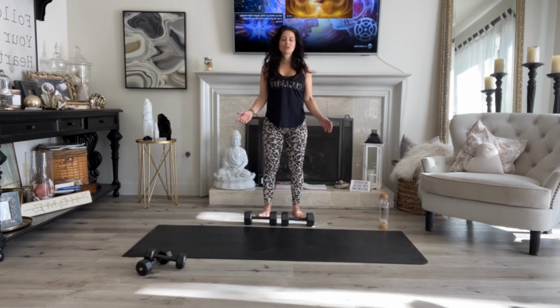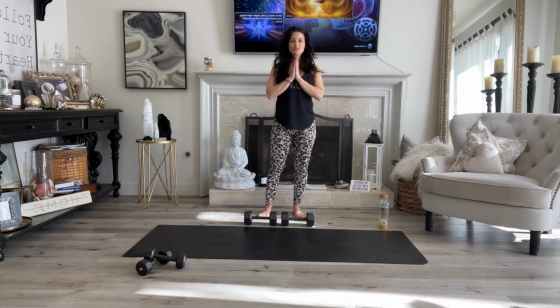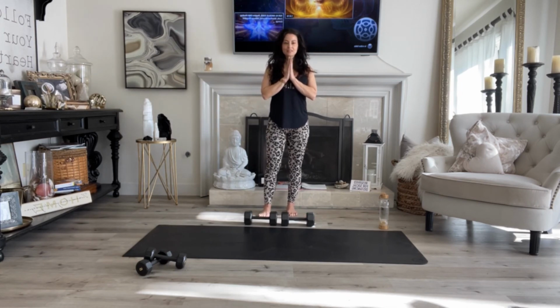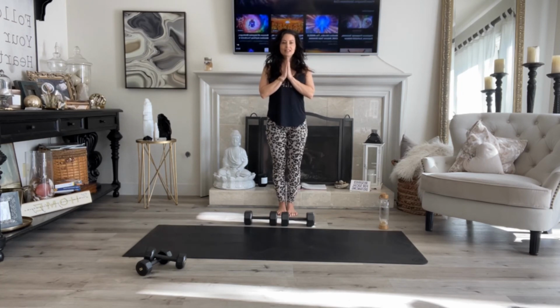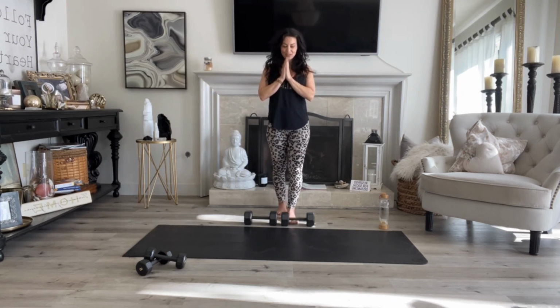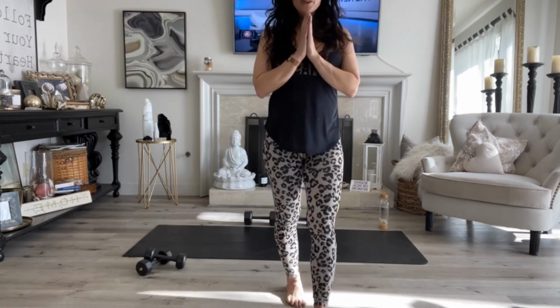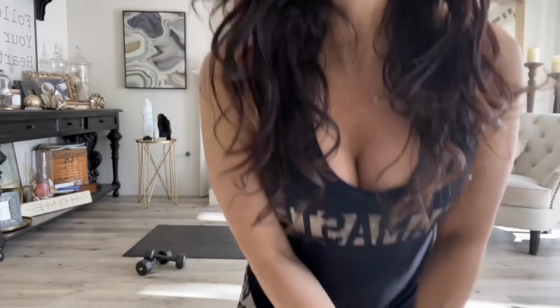On the next breath, bring your hands to your heart and feel the center of your being, and just know that you are made of love and have been created with great purpose. So as you step into the spaces of your day, I encourage you to find the light and to be the love everywhere you go.